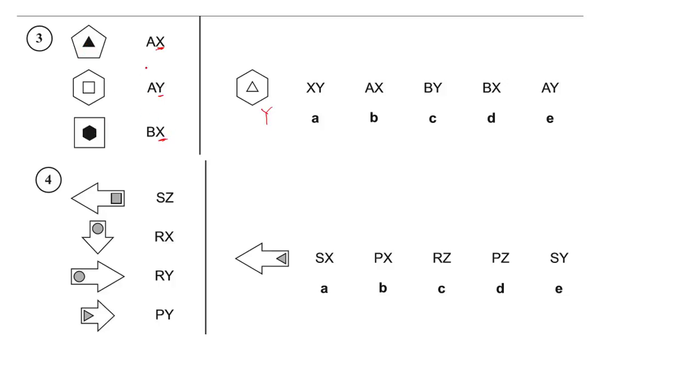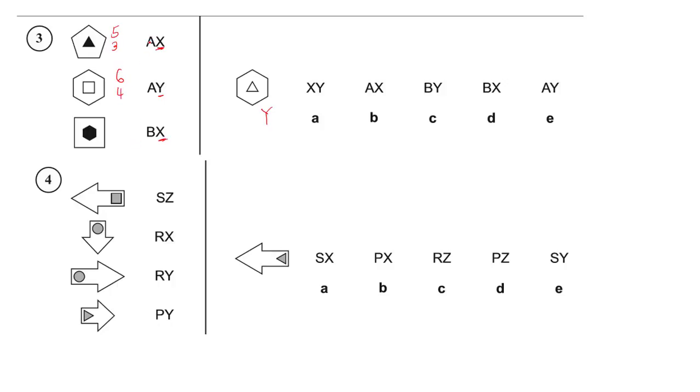Okay. Now the next thing you're going to need to do is to see what the first letter stands for. So this A here and that A and that B, what do they really stand for? When you look at A here and A here, I can see one thing. If I count the number of sides this shape on the outside has, it's got 5 sides on the outside, and the one inside has got 3 sides. If I count the number of sides on the outside one, I can see that there are 6, but on the inside shape, I can see there are 4.